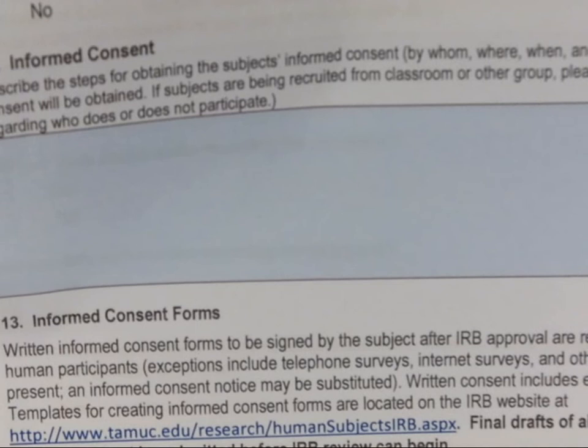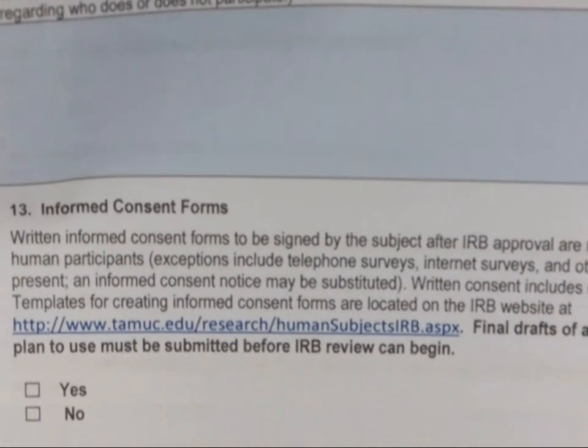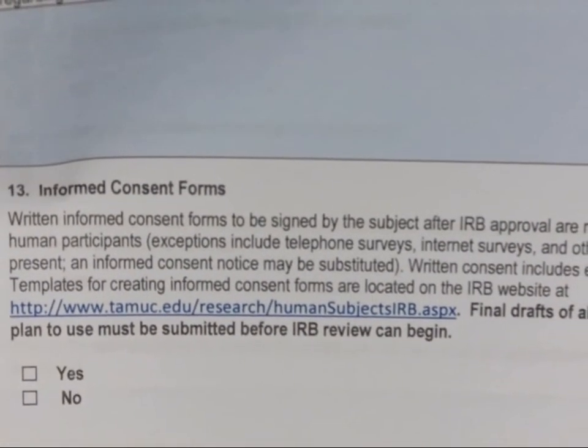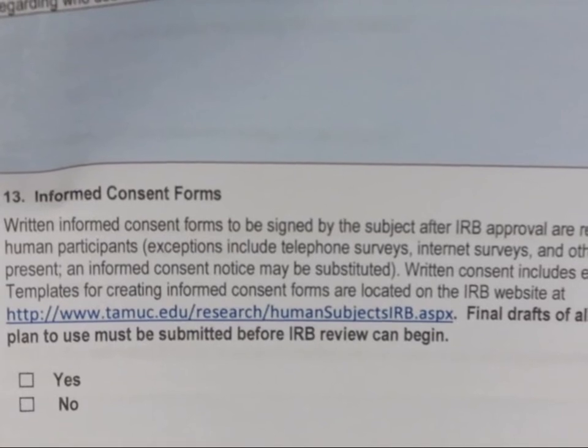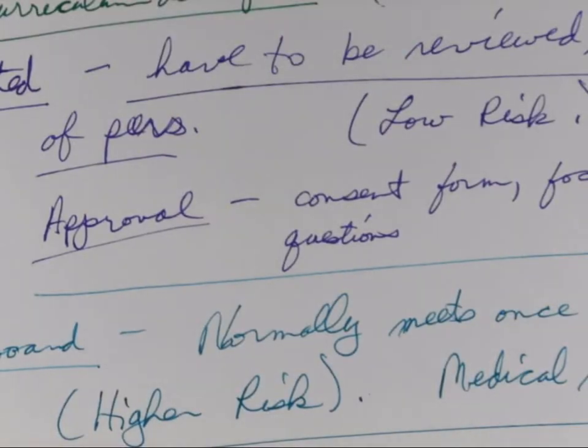And then they've got information about informed consent forms and very detailed stuff about what it's going to look like. They want to see it. It's not enough to say that you did it. They want your draft, okay? So there you go. That's page 4. I'm going to run through the rest of this real quickly, just so we can see it.